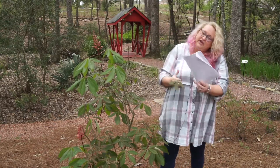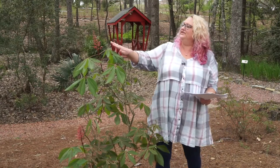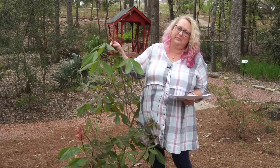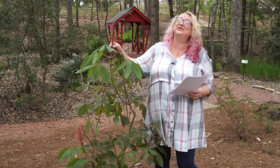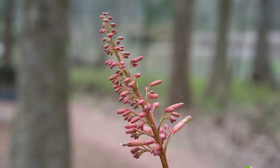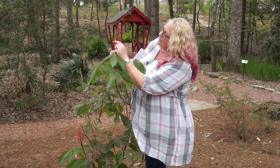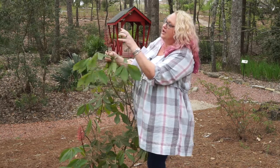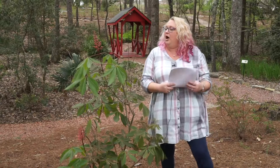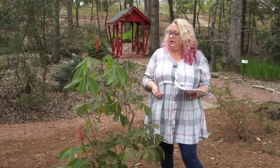It blooms for us again about March and April. This is what we call a racemose panicle, just for your morphological name pleasure. It's a racemose panicle with red flowers — it actually has red tubular flowers coming out of these bracts here. So what you're seeing here are the bracts that are fairly newly forming. The flower is going to come out of the bract, and you'll have these large panicles of red flowers right now in the spring coming on soon.